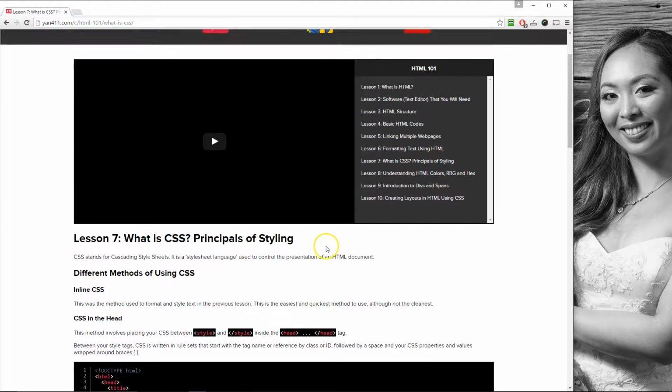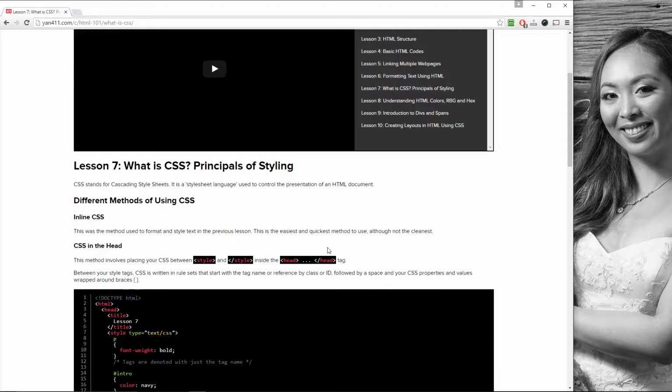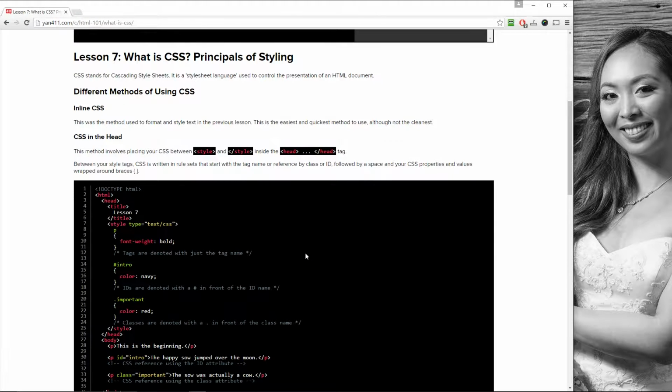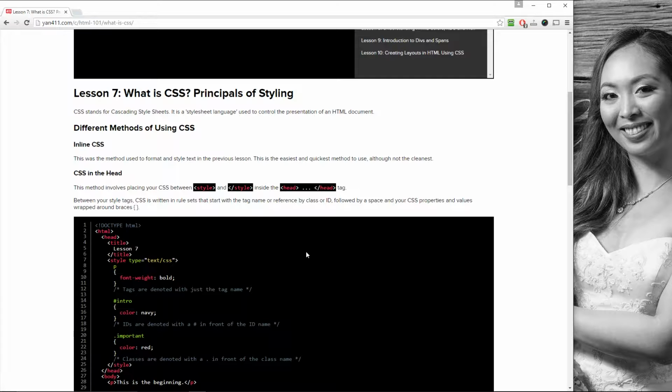Now, there's a couple of different methods of using CSS. The first method, which is the one that you're already using, is the one where you include within each of the corresponding tags, style equals, and then put the CSS in there. So that's kind of the method that we've been using. It's the easiest and quickest method to use, but if you're writing a lot of code, it's not the cleanest because all of your tags are saturated with these styles, and the whole principle behind CSS is to separate the presentation or the style from the actual content itself.